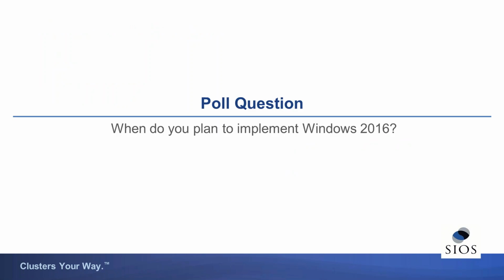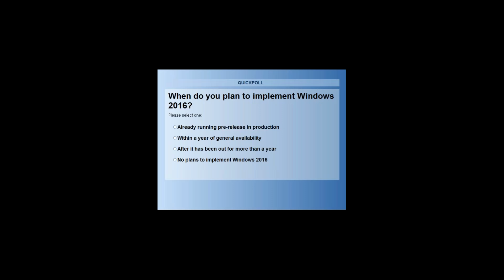Speaking of 2016, again, another poll. Just kind of curious to see how soon people plan to implement Windows 2016. I know Microsoft hasn't announced the general availability, but given the name, I assume that we're going to see this at some point this year. So I'm curious to see what your plans are for moving specifically your SQL Server workloads to Windows Server 2016. So let's take a minute there and let me know your thoughts on that.